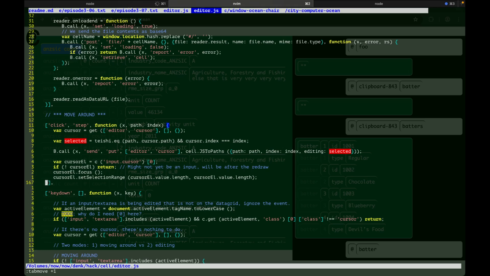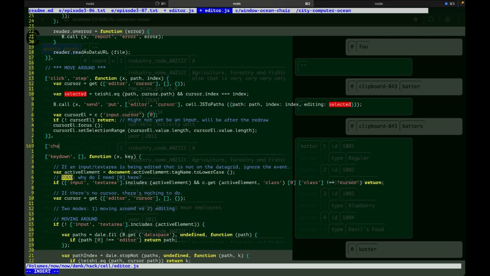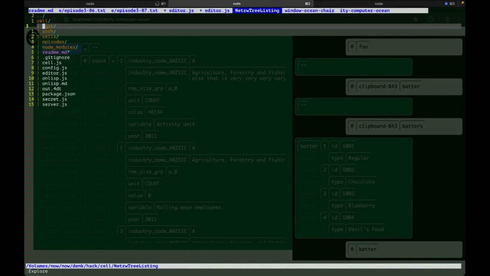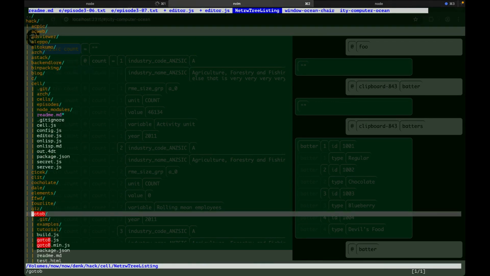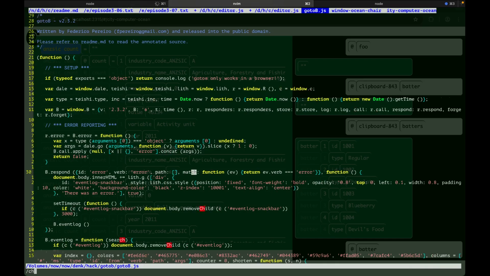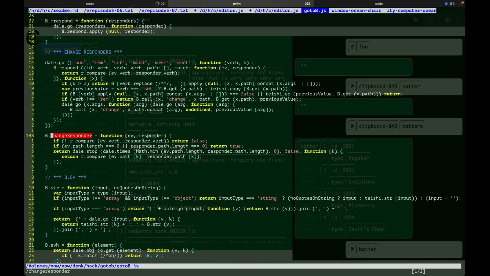So let's just put a beautiful little handler here. So what would be set the match? Is it change respond? This is stuff from my front-end framework. Change responder. Yes, this one.